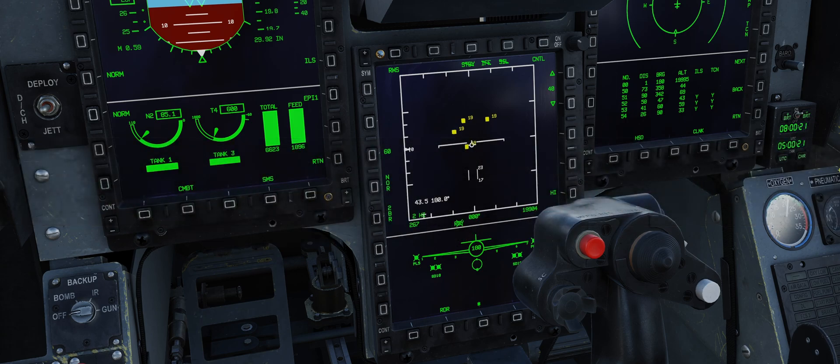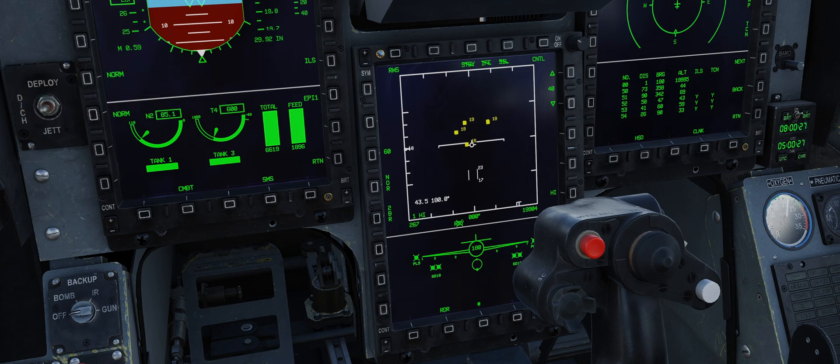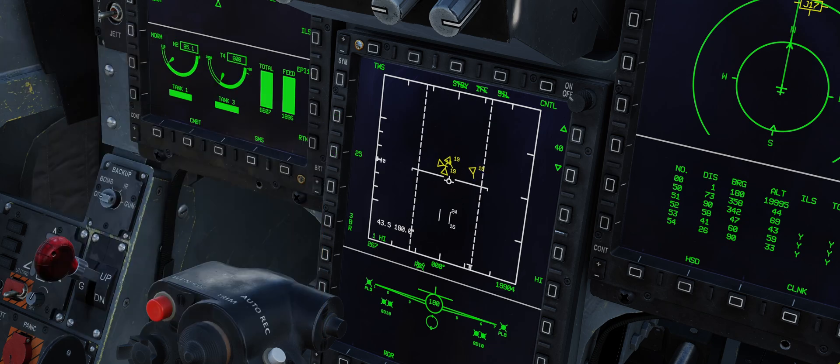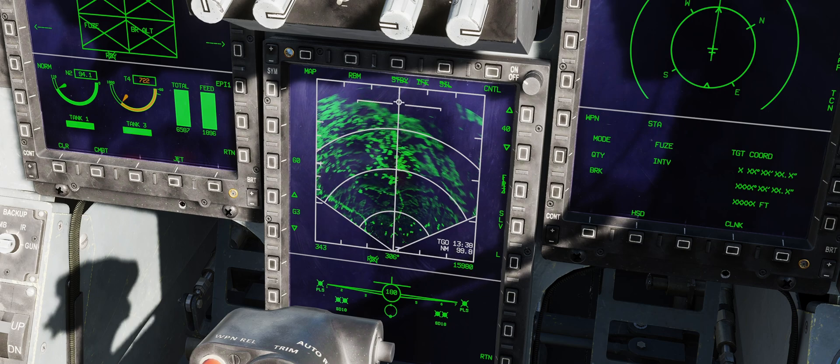Hi and welcome. The KLJ-7 is the fire control radar (FCR) mounted in the JF-17. It was introduced in the mid-2000s and is considered a modern radar, more or less on par with other fourth generation fighters available in DCS. Operating in X-band, it is capable of tracking up to 40 contacts, 10 when operating in track-while-scan, and can engage two at the same time in BVR scenarios. Moreover, it provides air-to-ground mapping, target searching, terrain avoidance and other capabilities, making it a good all-around system.